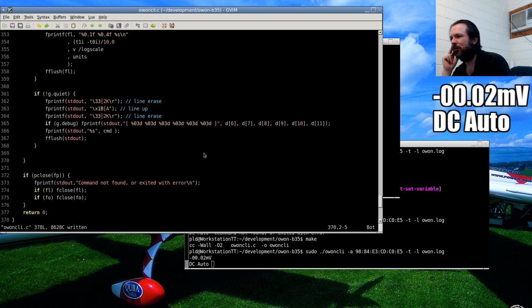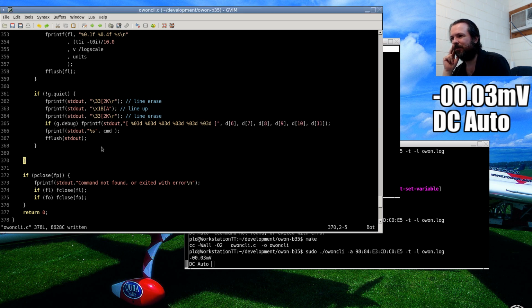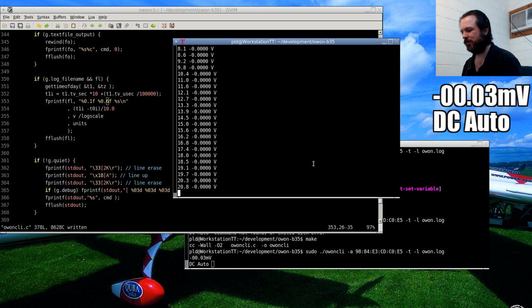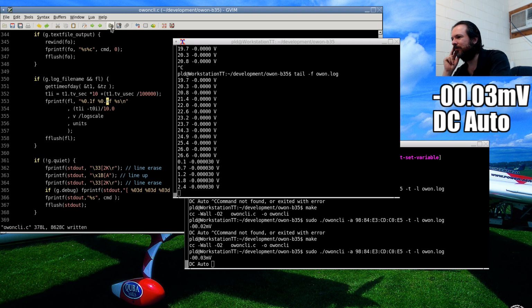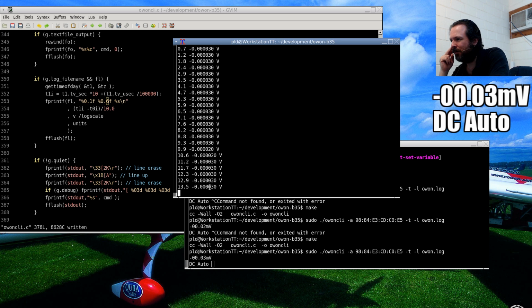But, of course, we need more decimal places now. You see, it's gone, it's off scale. So 6 decimal places. That should do it. Why keep tailing the log file? There we go. And let's see, no. So that's 0.03. Is it 1 millivolt, 1/10 of a millivolt, 100th of a millivolt, 300ths of a millivolt.